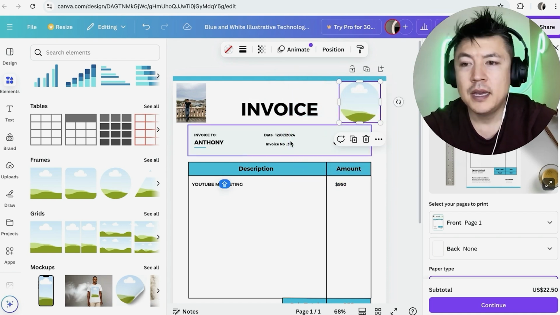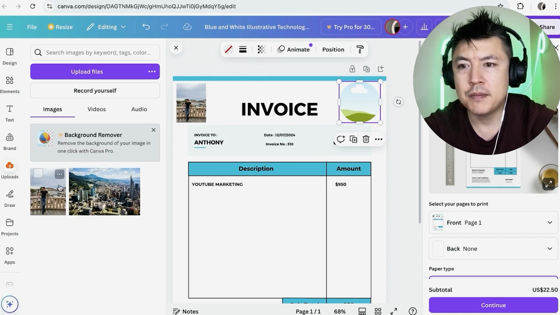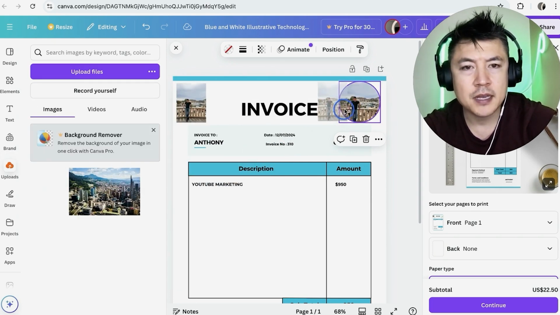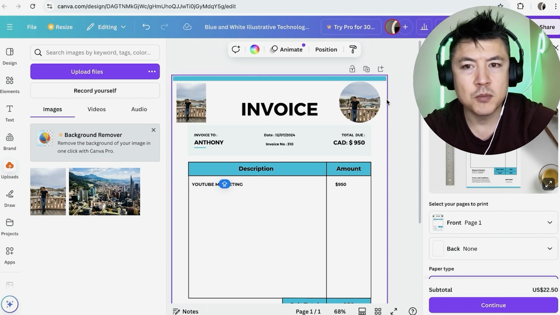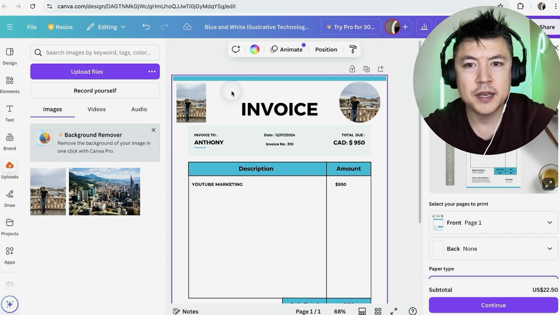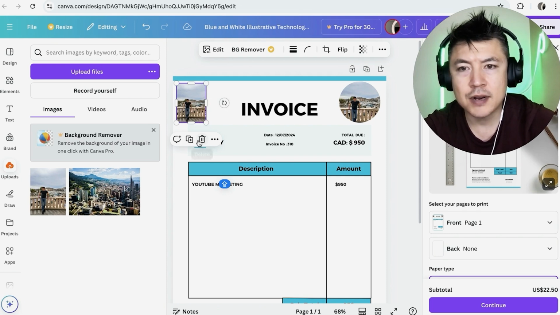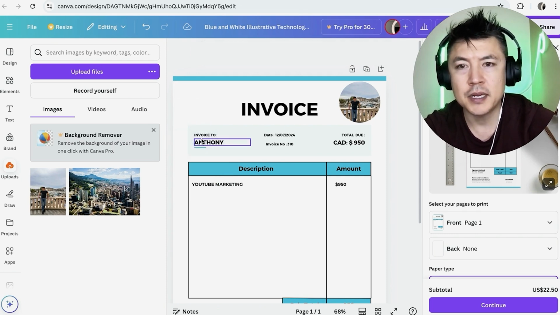Okay, so I'll put it right there, and then we'll do the same thing, upload, and then grab your logo right here, and then just drag it right in, and you can see it drops right in that circle. So as you can see, this circle looks a little bit more uniform than this little square thing. So I'll just click on this, and you can click on the trash can, or you can simply click on the delete button, and that'll remove it.